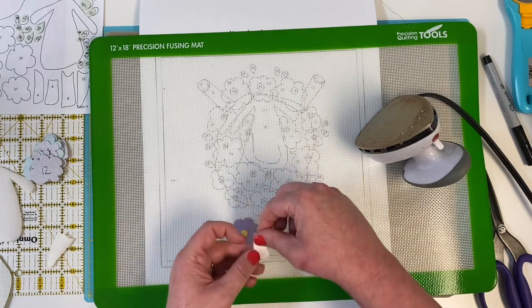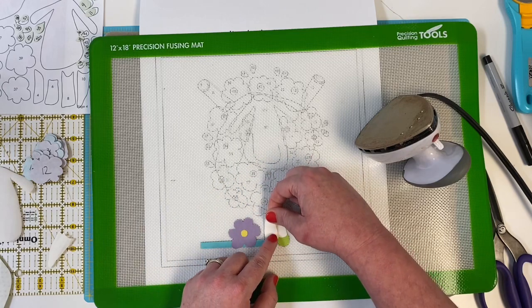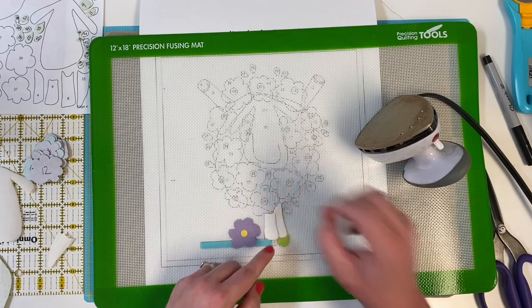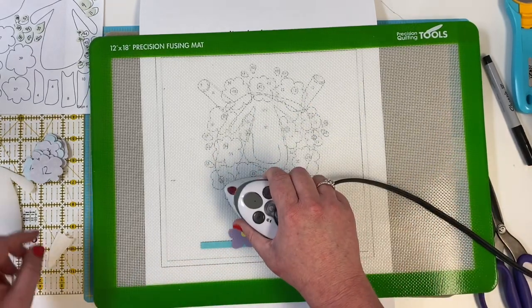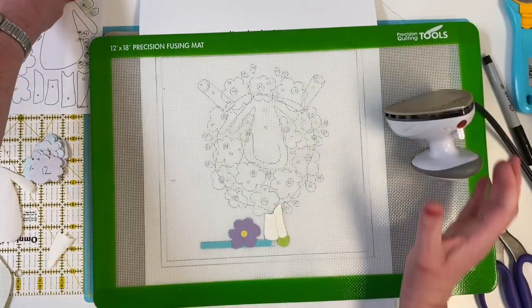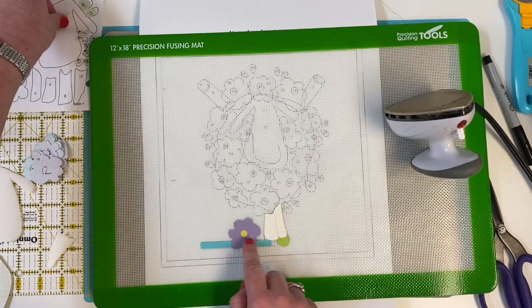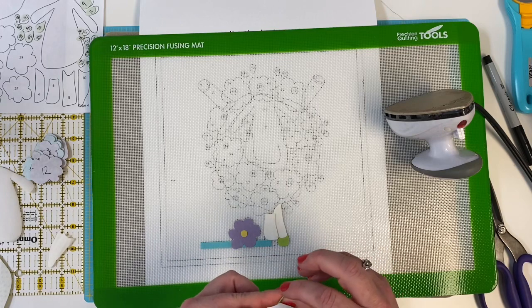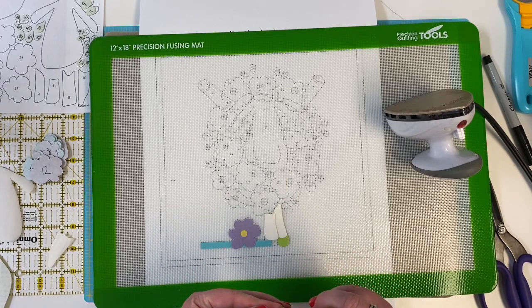And then I'm gonna put our two layers right here and give it a press. And then number seven, and number seven is going to be the piece that connects everything right here in this unit, right? So cute.